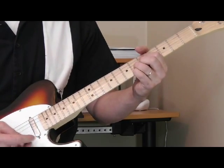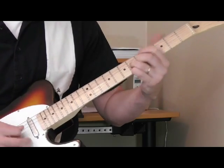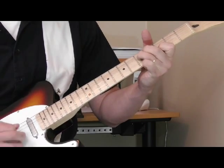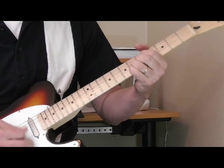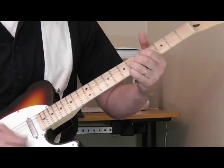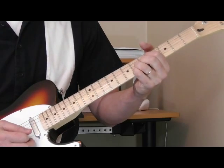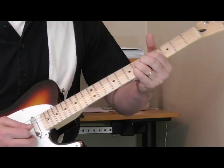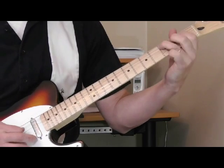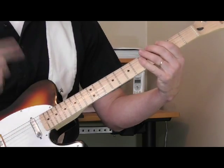You'll hear him use that lick as his solo, like in I'm Going to Murder My Baby - he does something like this. So he starts out the solo, gets back into it, and then into the solo that he's going to play. To start out the solo, he's playing that chord and bending it up, then bringing it back - which is a very typical thing. There's also this little bass run in there - I transcribed that and tabbed it out for you.